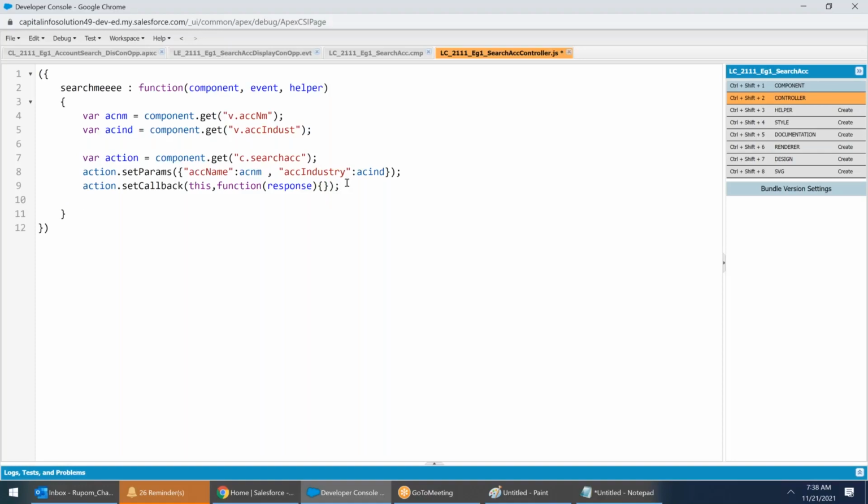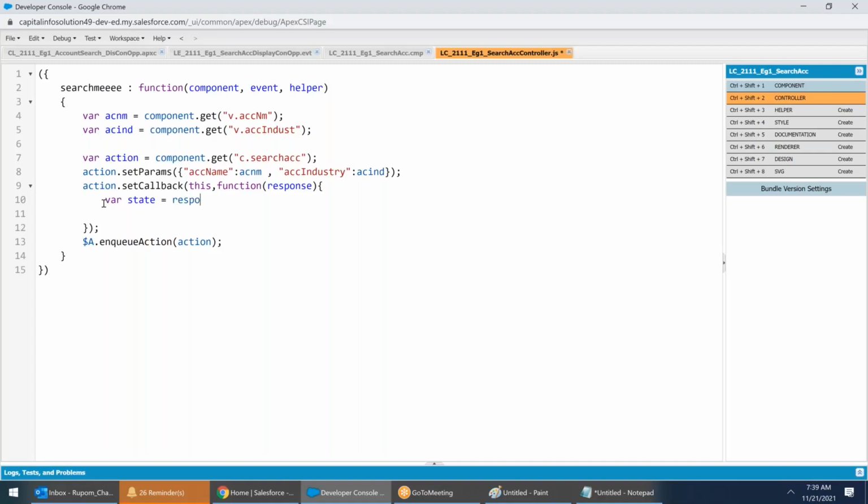Last one. What is that? $A dot enqueue action, and my action is action. $A.enqueueAction. Now we will write the programming in this bracket. What I'm going to do, var state equals to, what is that?